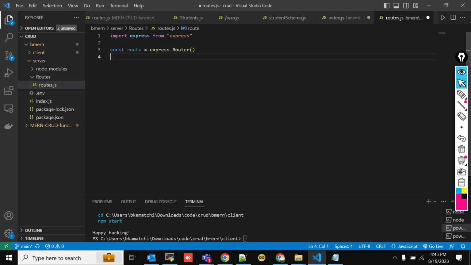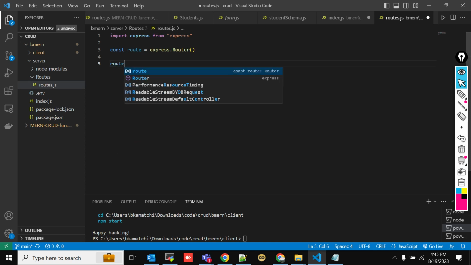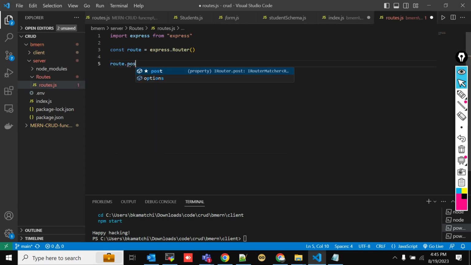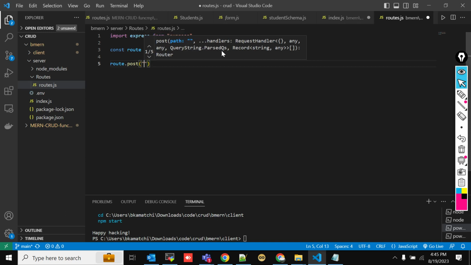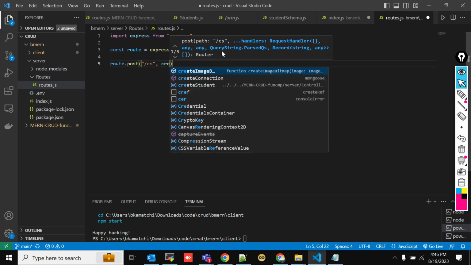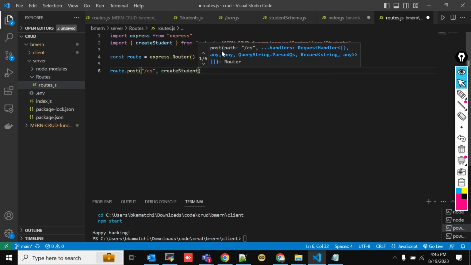Once I have this router, I have to create a post route. For the post route, the endpoint will be CS, and I will call a function createStudent. The createStudent function is available here only.